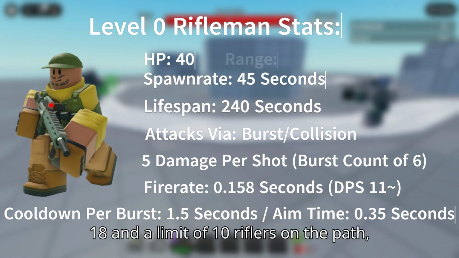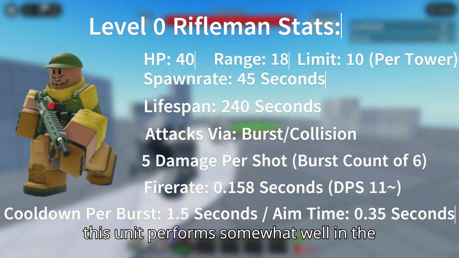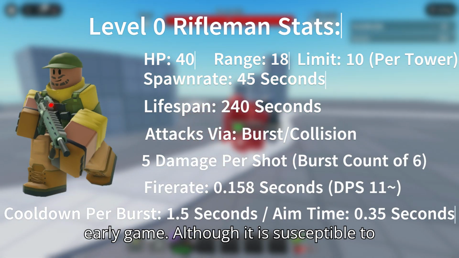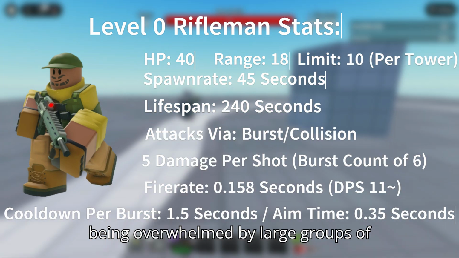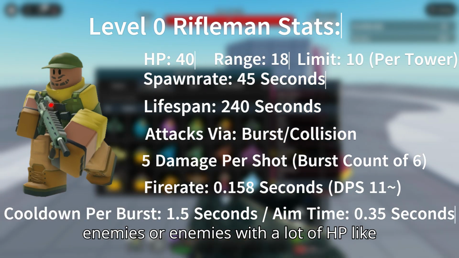Having a range of 18 and a limit of 10 riflers on the path, this unit performs somewhat well in the early game, although it is susceptible to being overwhelmed by large groups of enemies or enemies with a lot of HP, like the Fallen Heavy Zombie.